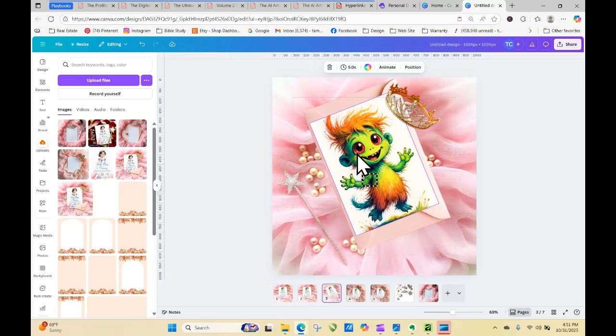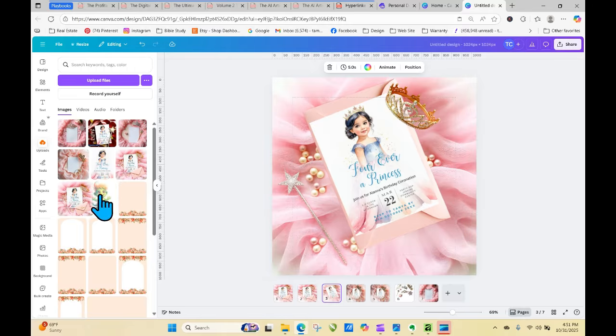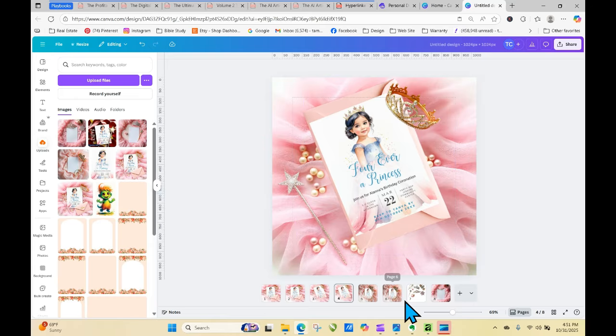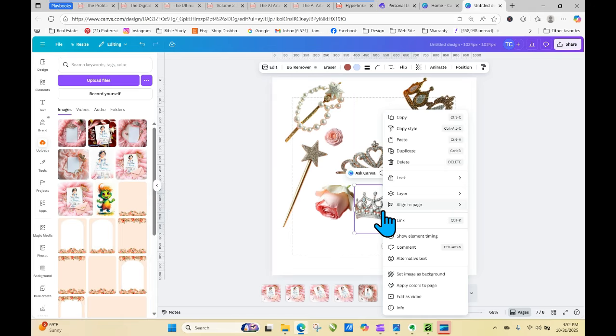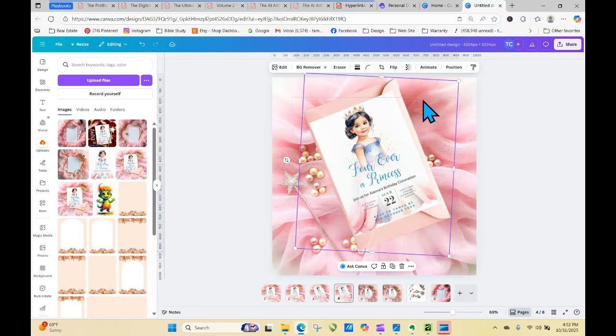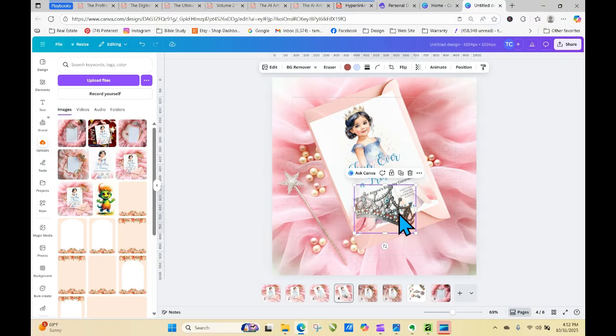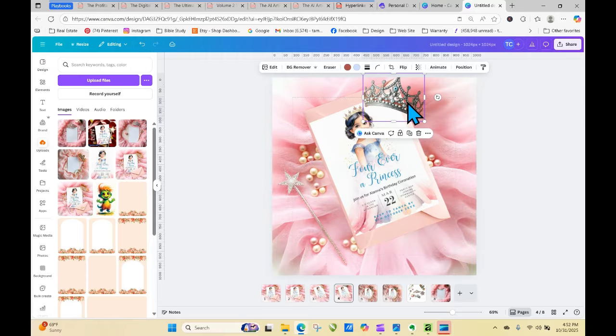We could drag another image in and we could change out the props. So instead of this crown, and let me just make a copy, instead of this crown here, we go over here and we have all these other elements. Let's say I want to do this one. I can copy it, then I can go over here, remove this one and paste this different crown there. See how cool that is?